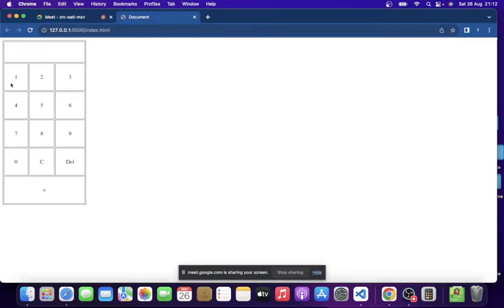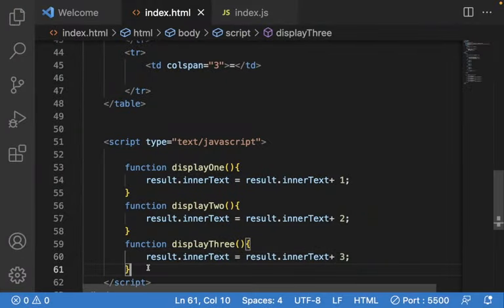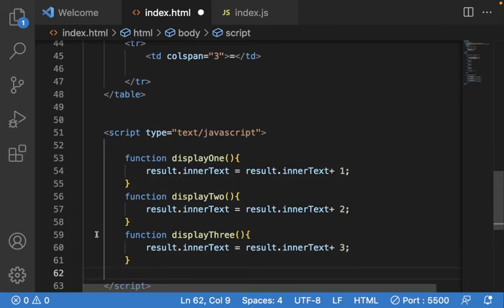So now I can type this, see, it's concatenating them together. That's what we want it to do. So let's do the same thing for the rest. Please, if you have any question, let me know. Okay, let's do this.